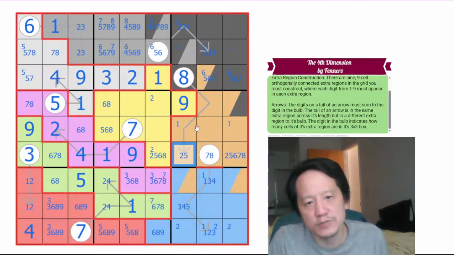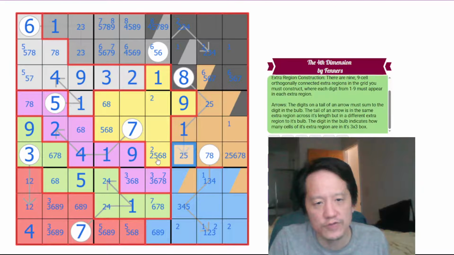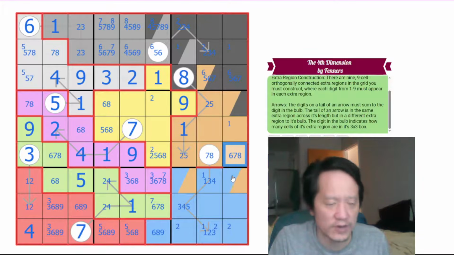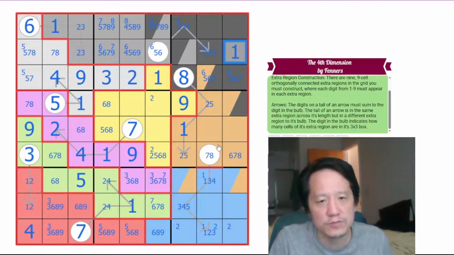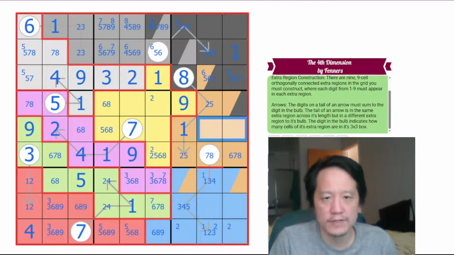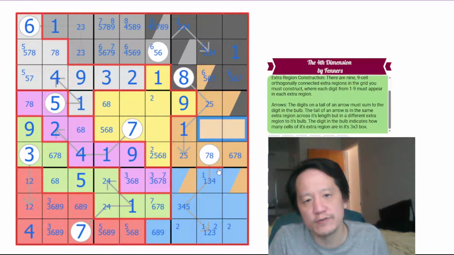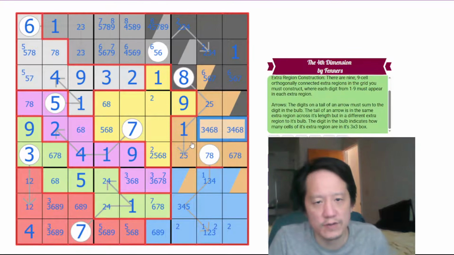This can't be 6. We need a 1 in this arrow because we need 1, 2, 5 or 1, 3, 4. So this must be 1, 2, 5 because this can only be 2 or 5. This can't be 2 or 5 then. This is 6, 7, or 8 because it's in the same region. This can't be 1. Where is the 1 in row 2? It must be here. So this is 1. This has to be not 1, 2, 5, or 9. 3, 4, 6, 7, 8 are the possibilities. No 7, though.